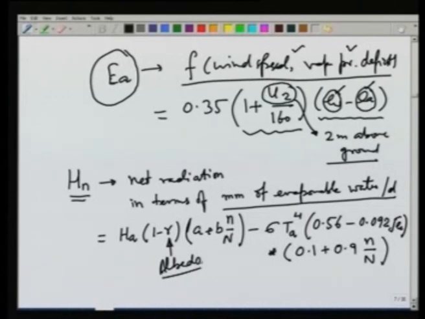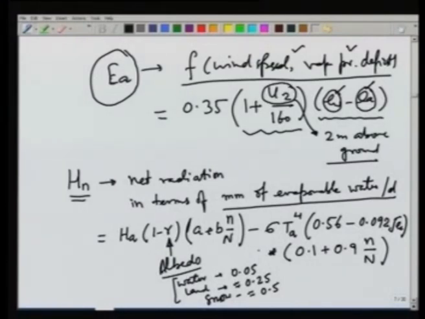R, as we have seen, is the reflectance or the albedo, and the value for R is given for different materials. For example, for water, R is typically about 0.05. For land, it may vary depending on the land use, but typically about 0.25, and if you have, let us say, snow, it will have a very high reflectance, and a value as high as 0.5 can be typically used.